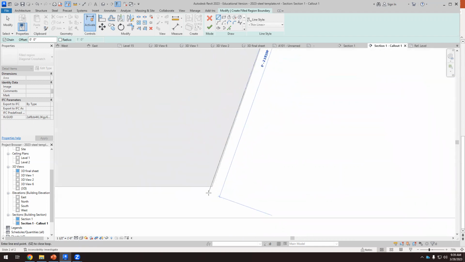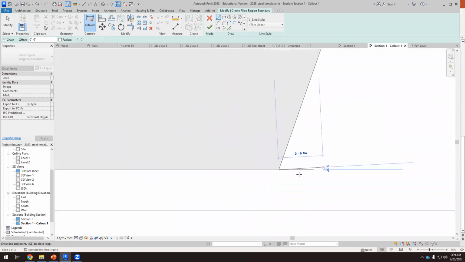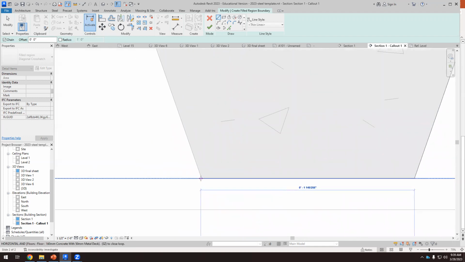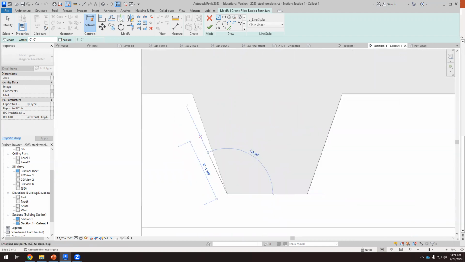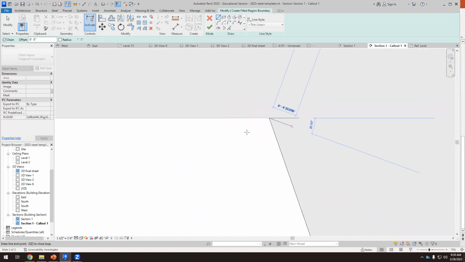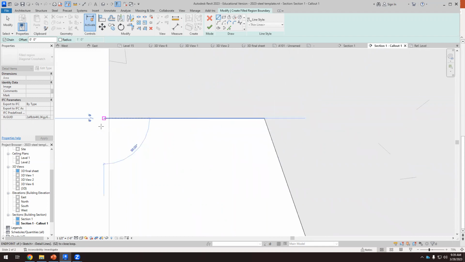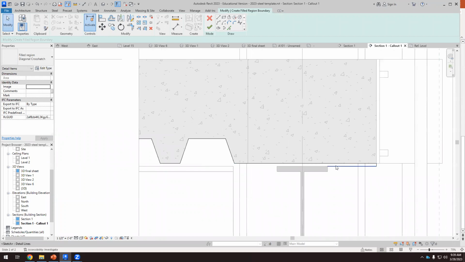Here. Like this. Okay, and now I need this offset, so I'm going to use offset 1/4.